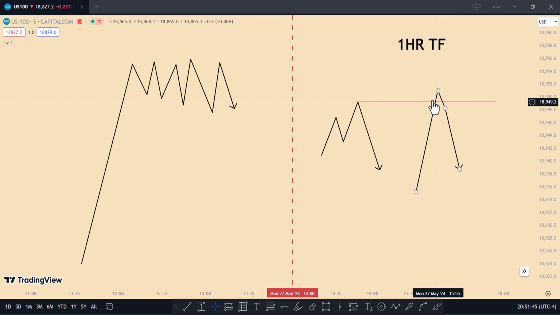So I repeat, once price trades above this high, it doesn't usually reverse instantly. Price doesn't run the high and then reverse instantly. In most cases, it will stick around for 2 candles or 3 candles, a couple of candles. Now, those couple of candles on the 1 hour time frame, if you go to the 1 minute time frame, that is a range, all right? On the 1 hour time frame, it doesn't look like a range. But if we go lower to the 1 minute, 3 candles on the 1 hour time frame, that's a range on the 1 minute time frame, all right?